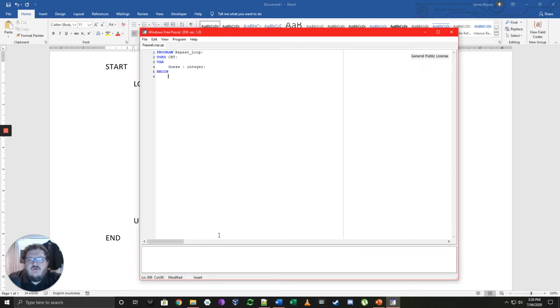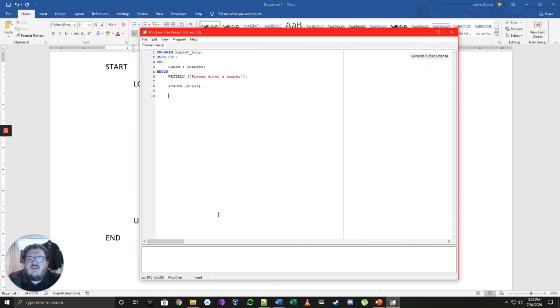Now, our code is actually rather simple. We're going to write line to the user, asking them to please enter a number. Now, the advantage with our code is, as we saw in the last loop, we can start writing things down and we can add layers as we go. We're going to read line. You've all done this part before, so I don't need to go through it in too much detail with you. We're going to read our guess.